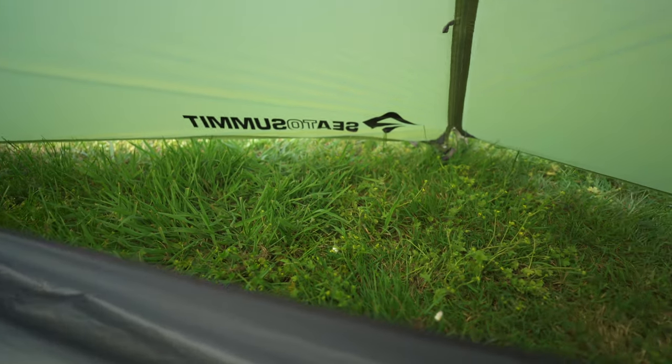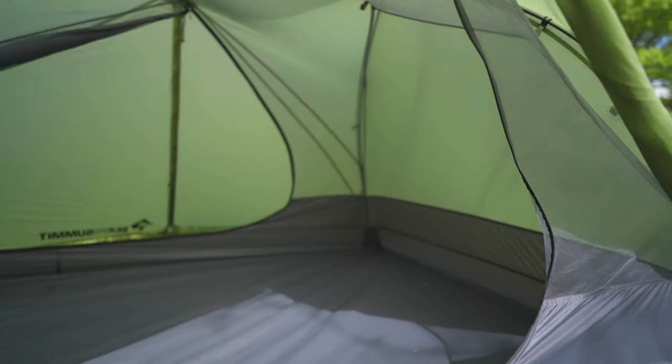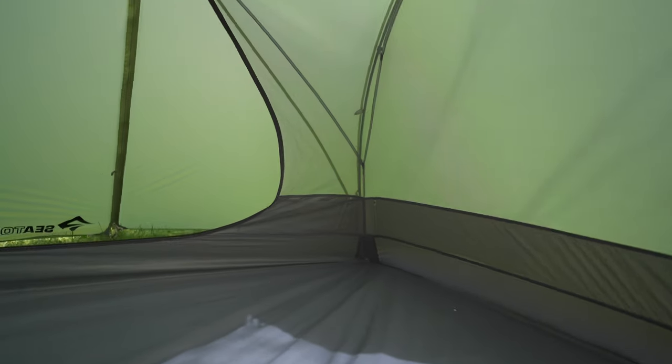The vestibules are a great size — plenty of room to store gear for two people or cook if it's raining. Lying down in the tent there's absolutely plenty of room for two people. I use this tent quite a bit by myself as a one-person tent and it's like being in a palace. One issue we have experienced is that the tension ridge gets very close to the inner, and when it's condensating and the silnylon sags, the rain fly can touch the inner mesh and cause condensation to drip into the tent. This has been a problem in cold weather.